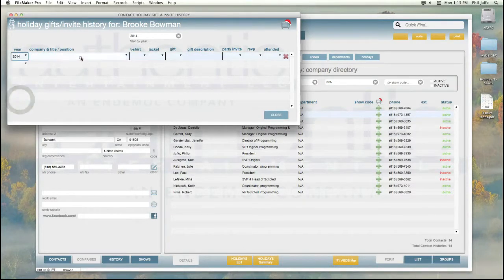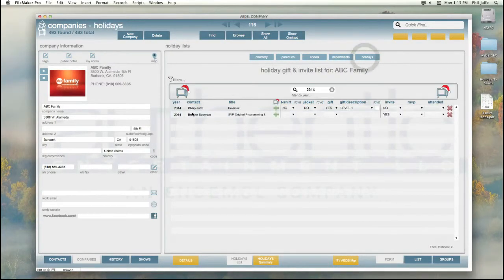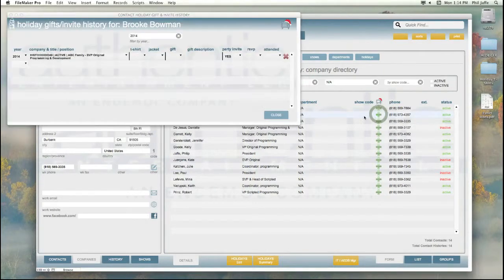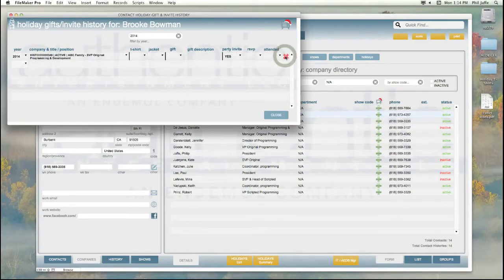And now I can do just like I would from the contact side of things. I can add, and we still have to pick the company. And let's just say we're going to send him an invitation. And we say close. And now when I come back over to holidays, there's Brooke Bowman. Okay, so that is a little introduction to the green buttons, and that is how you manage dealing with the invitations and the RSVPs and the attended area from the company's side of things. And I'm just going to get rid right now of that Brooke Bowman so I don't mess up your actual data. So I'm just going to hit the X button here and delete that and close that window.